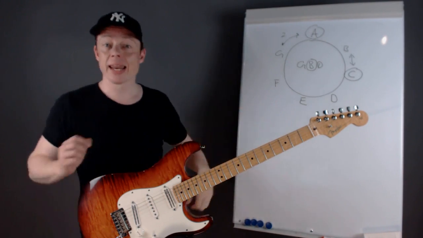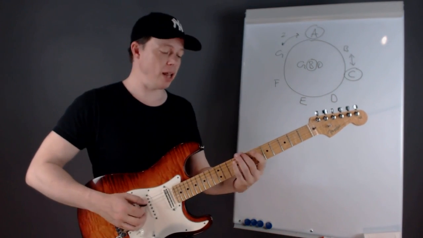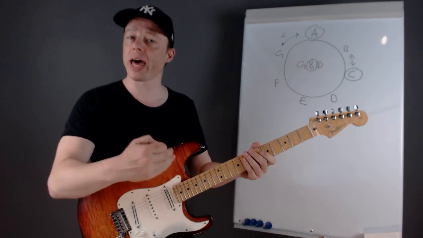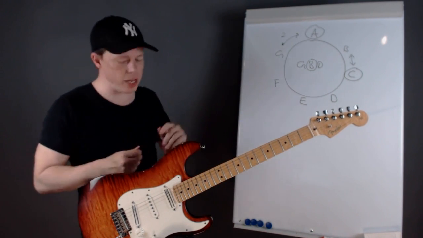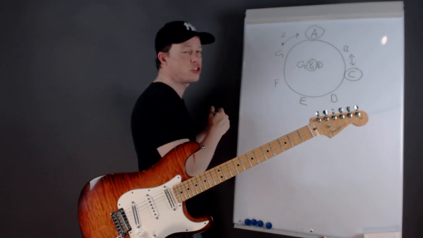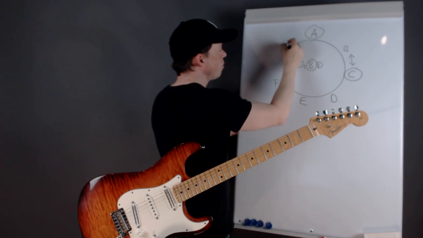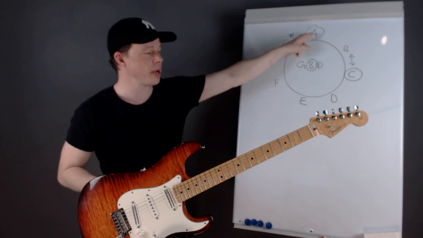We call that A natural minor because we have the C major scale, and when we convert that to a minor scale by focusing on the A, we call that an A natural minor. It becomes a harmonic minor when we push the G up, like this. We push it up 1 fret or 1 semitone to create a semitone interval between the G sharp and A.